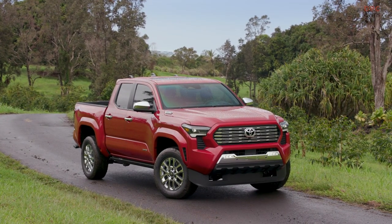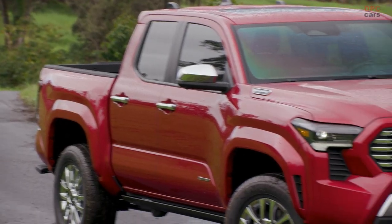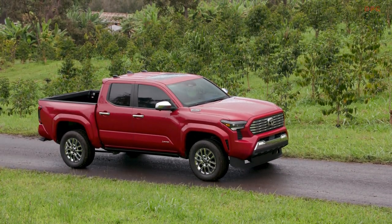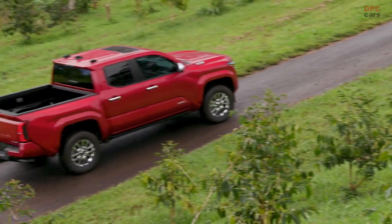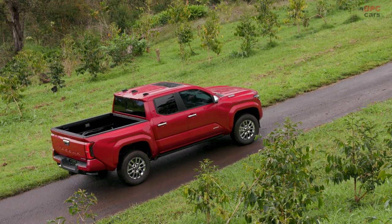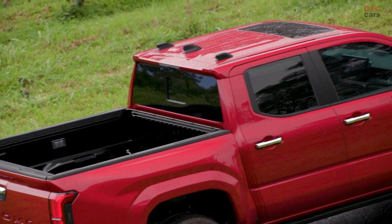And when it comes to accessories, Tacoma's customizable nature is further bolstered by the newly announced Associated Accessory Products program, which includes partners like ARB, whose products already come standard on Tacoma Trail Hunter. The Associated Accessory Products ecosystem will continue to evolve with offerings like roof racks, lighting, and more. Through this program, owners can equip their trucks exactly the way they want them, straight from their local Toyota dealer.